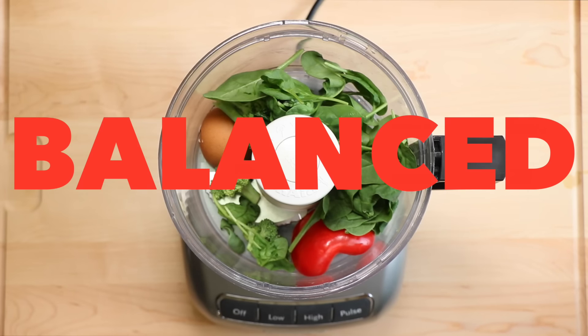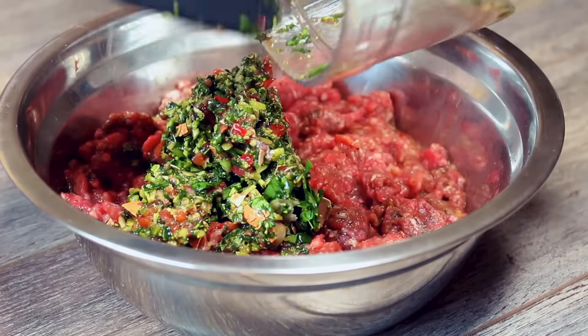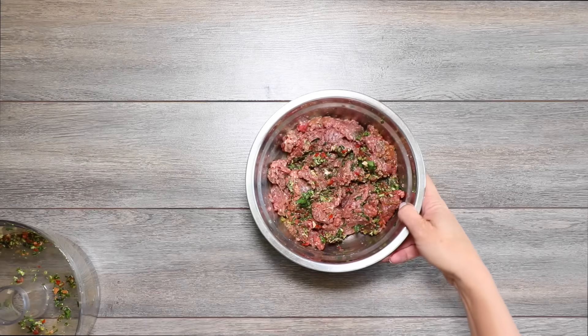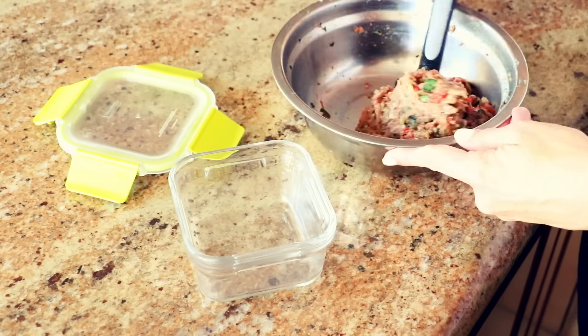And voila! You have a balanced meal. For you beginners out there, these are simple, easy ingredients. But the more you research, the more you're going to hear about nutrient-rich superfoods like mussels and tripe, chicken wings, heart organs, and many other food groups. Mix it all together and you have a complete meal. You're welcome to cook the meal, you can serve it warm, or you can feed it raw. You can also package the food and freeze it for use later.